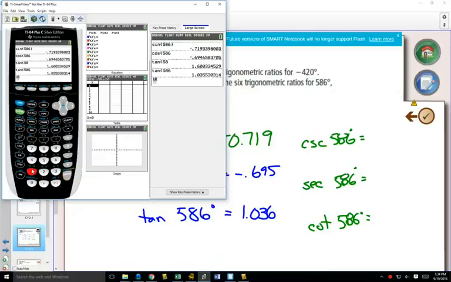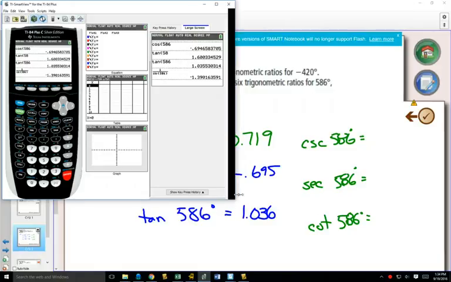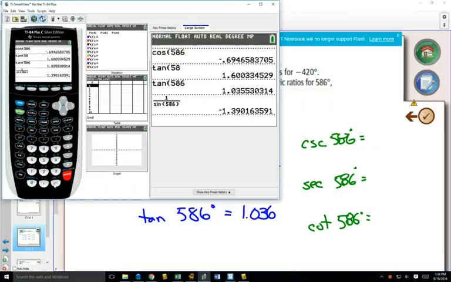So then you can go 1 on the top and sine of 586 on the bottom. If you can type that in properly. 586. This is so small. You could also just use the divide button in this case. Wait, where did you go to get the fraction? I got the fraction. Make that a little bit bigger so you can see it better.